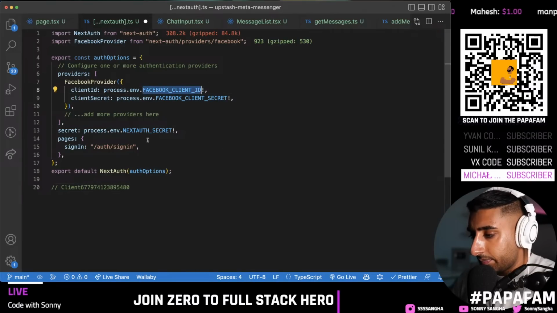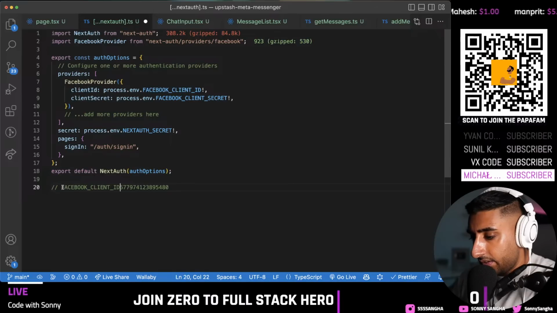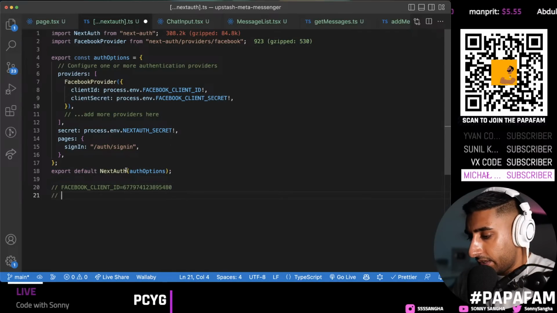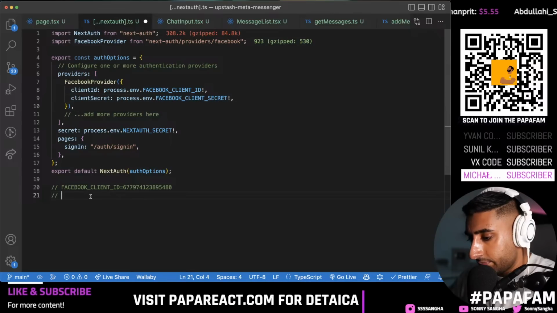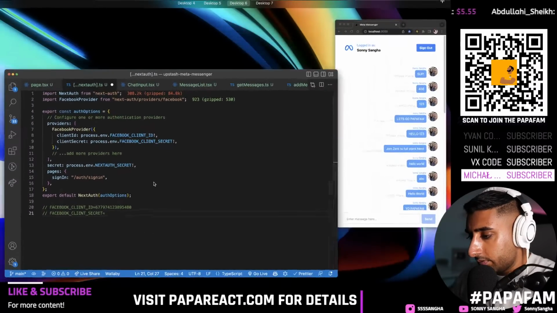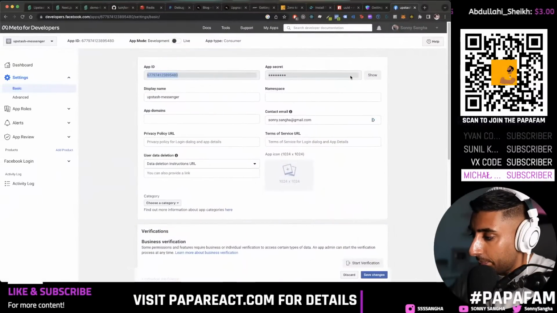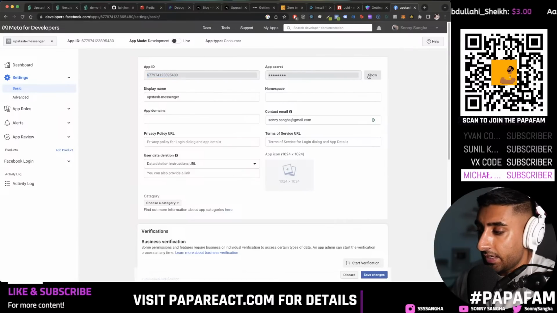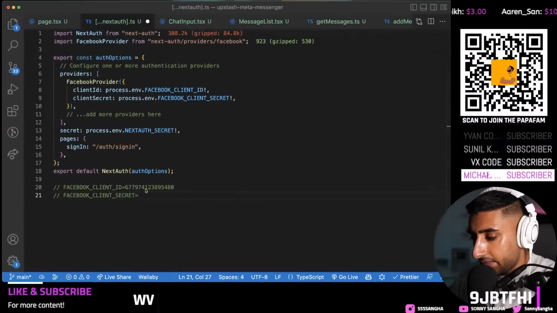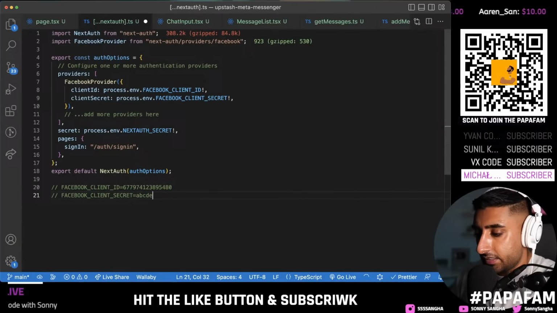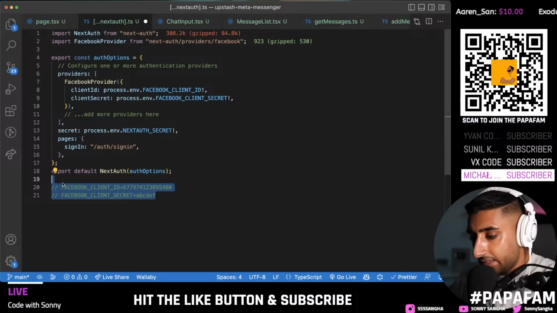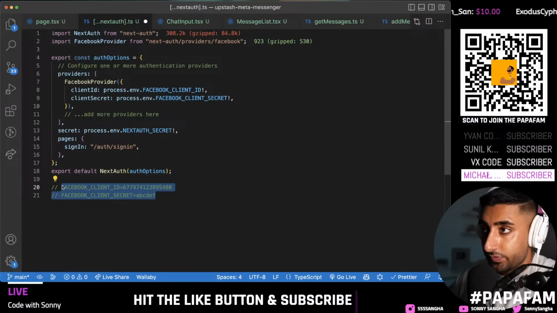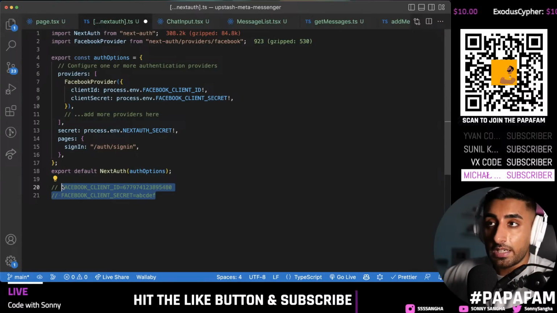Right, so eventually I will have something like this in my environment file. So client ID equals this, and then I'm going to have a secret equals, and then here I'm going to copy this, right? So what I'm going to now do is I'm going to click show, save this, right? And then I'm going to basically have my like ABC secret here, right? Then I'm going to take these and I'm going to put them in my environment variable file. Okay, so that's what you're going to need to do as well. So I'm going to talk you through it as I hide the screen.